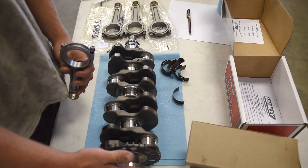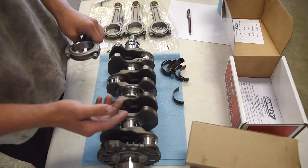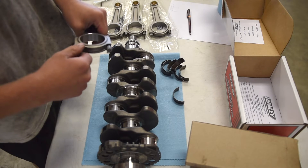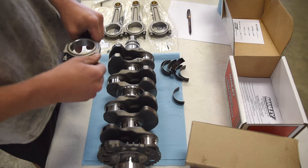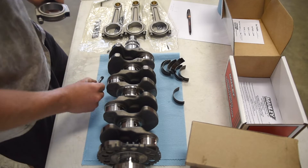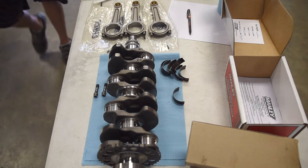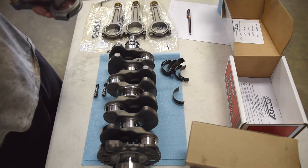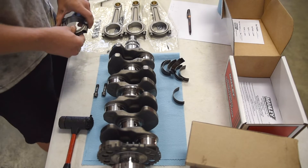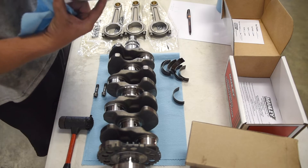With the flywheel side here, the tang faces toward me. On Subarus, OEM rods have to have the tangs facing one way but aftermarket rods it doesn't matter. I figured I'd install them the same way the stock ones came out. Same process for the rod bearings — wipe down the bearings, wipe down the rods, wipe down the crank, then install the bearings with the Plastigage. You may need a rubber mallet to pop the rod caps apart as they're pretty tight. Every cap that comes off a rod has to go back on the same rod in the same orientation — tang goes to tang on rods.